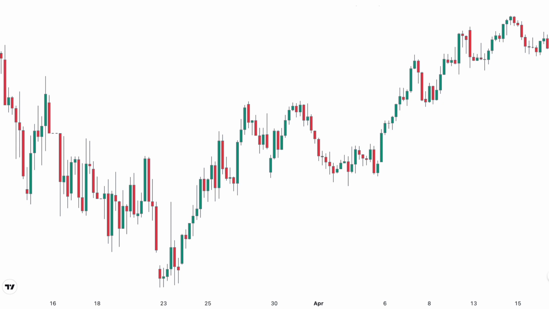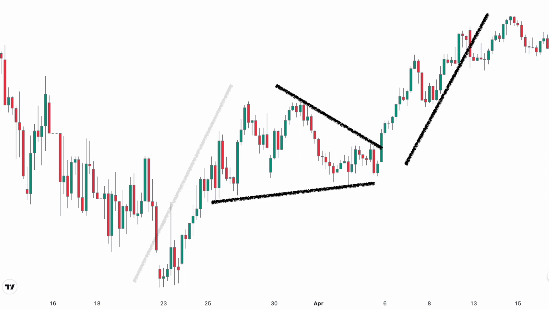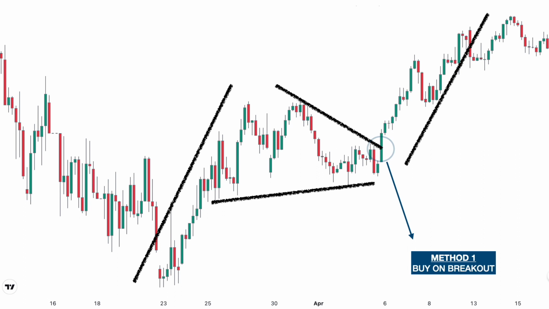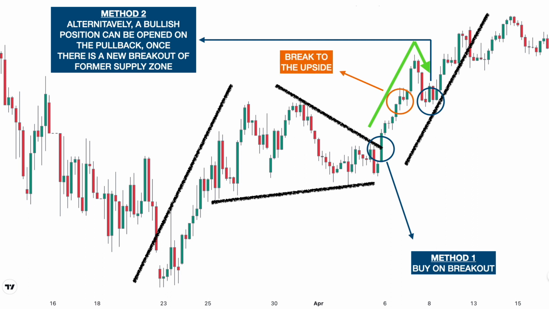Let's take a look at the S&P futures chart and see if we can identify a pennant structure. As you can guess, there's a bullish pennant formation here. We have the flagpole and the main middle structure followed by the continuation to the upside. We can apply the entry method described earlier by placing the long trades at the actual breakout of the triangle's upper channel, or alternatively on the pullback once there's a second breach of the top of the triangle.